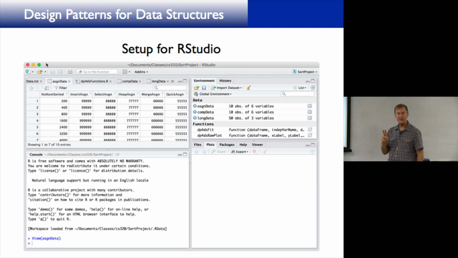You actually have to install two things. You have to install the R language itself, and then after you install the R language, you install RStudio. RStudio is a separate project, a separate organization, that presumes that you already have R installed on your computer. So you do them in that order: install R, the R programming language, and then RStudio.